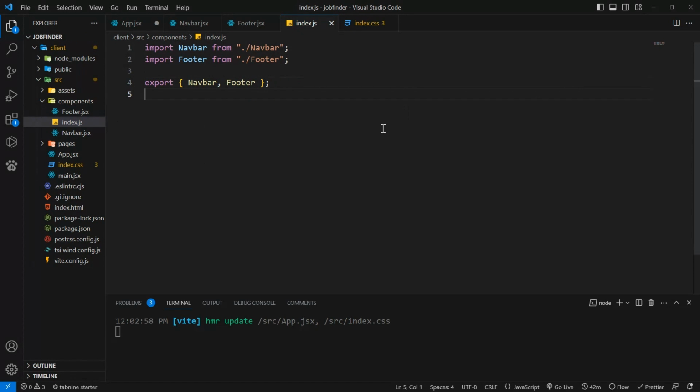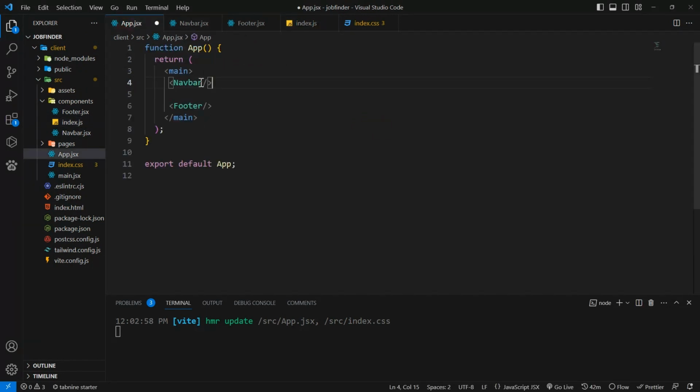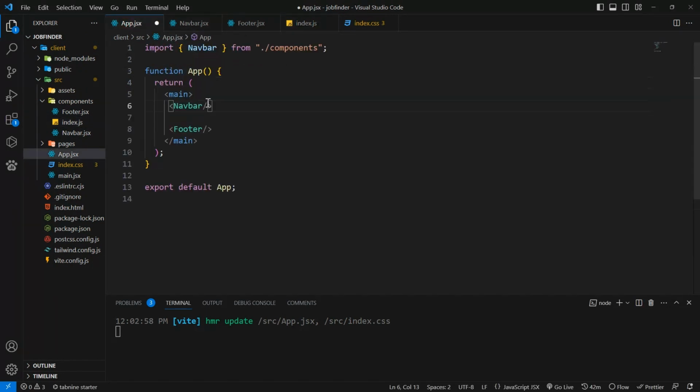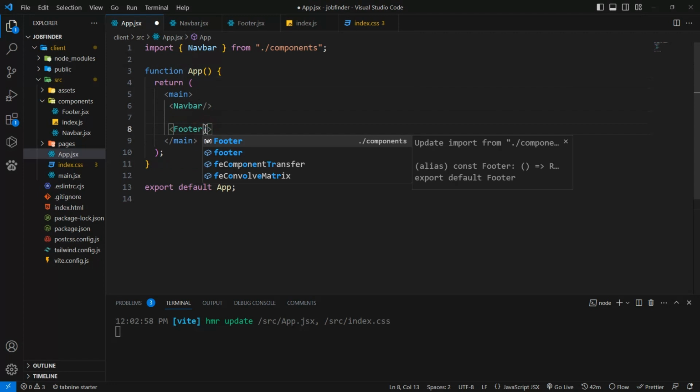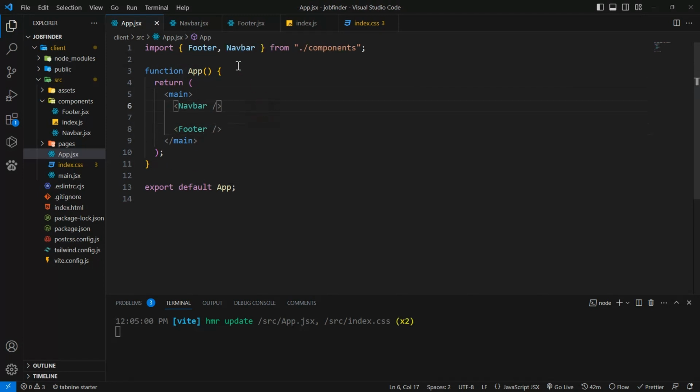Good. So we can come here, press spacebar and enter to import them here. Now inside this, that's where we are going to render the various pages. So the navbar and the footer will be visible on all pages.